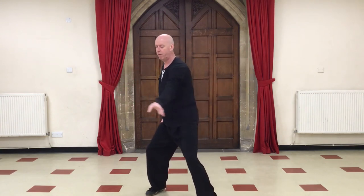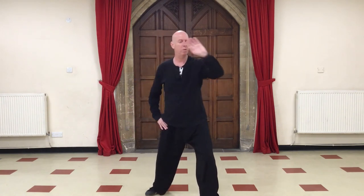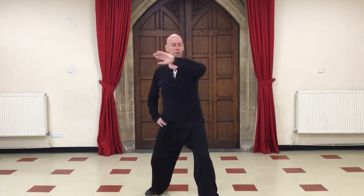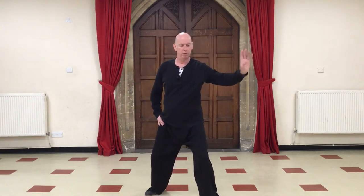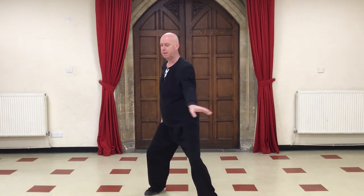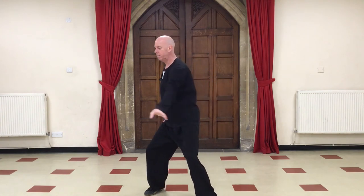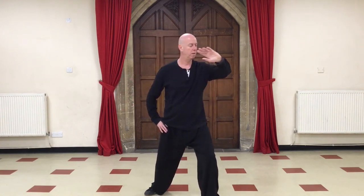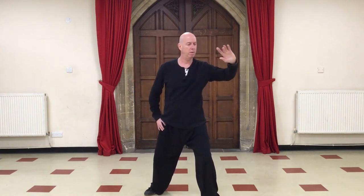Mine's coming in front. If you find yours comes more forwards and backwards, neither here nor there, you're still training your chi. Have less of the desire to be right intellectually, more of a desire to be correct physically. Run your fingers through.